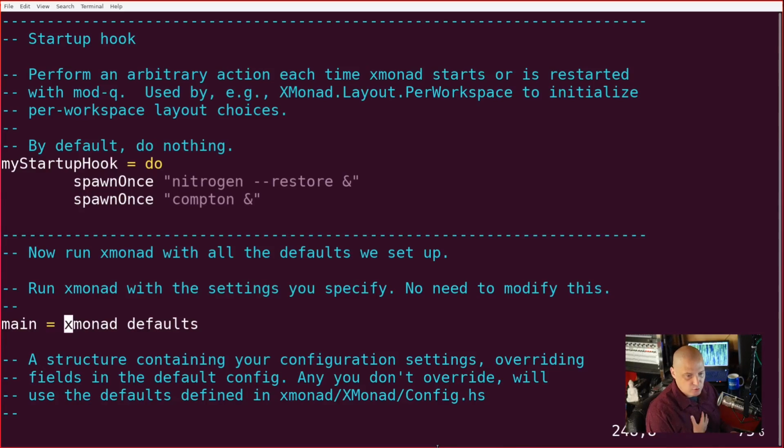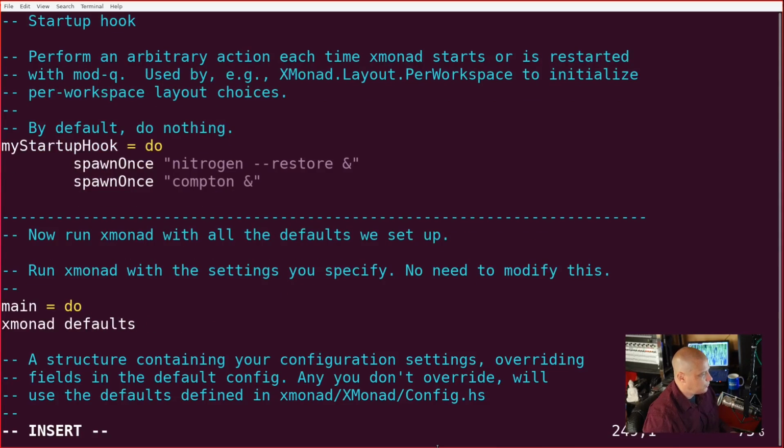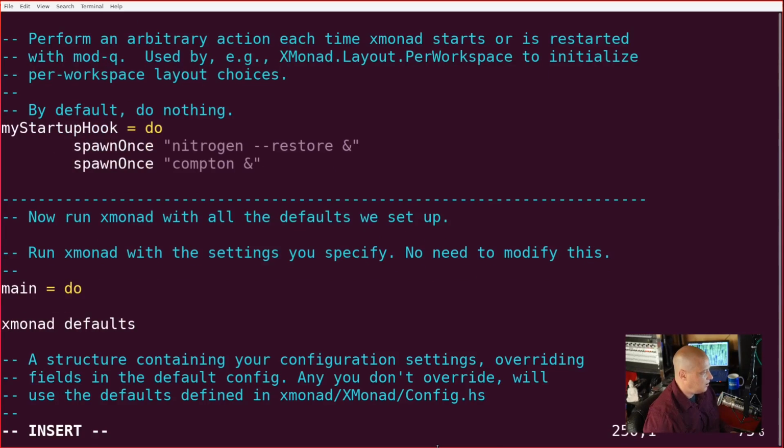I'm not a Haskell programmer by trade, so this is not the only way to do this. This is just the way that I've always done it over my years of running Xmonad. Let me get into insert mode. I'm going to do main equals do, and then a space one more time. I'm going to indent this over 2 spaces, and in this line I'm going to indent over 2 spaces, and I'm going to do xmproc, then less than, then a dash, and then this command spawnPipe, and then quotes, and then we need to run the xmobar command.